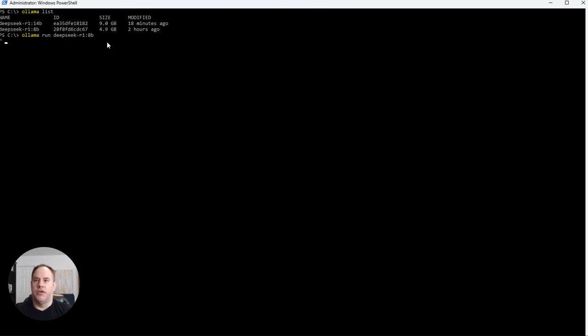We're going to hit enter here, and that's how you download it. It's going to take some time. For the 8 billion model, it took me probably about 15 to 20 minutes using the specs on my desktop and my internet connection. The 14 billion took about an hour. Once you get it up and running, this is the prompt that you get. This is where you can start asking questions.